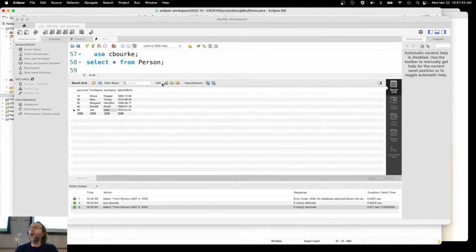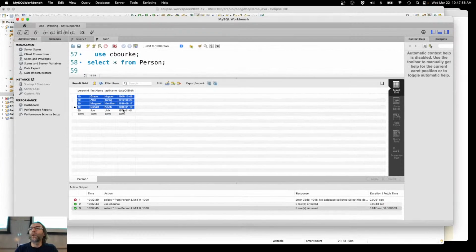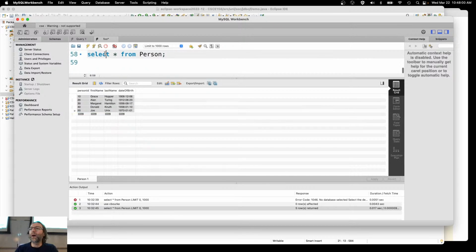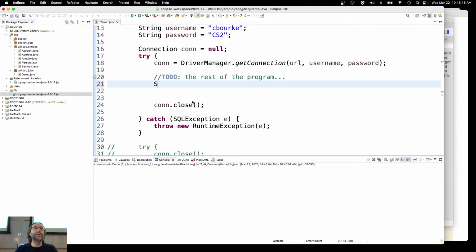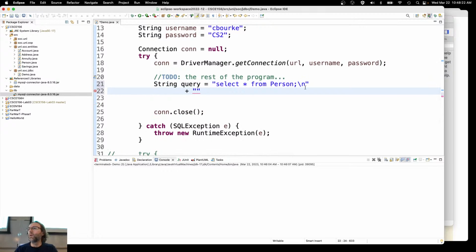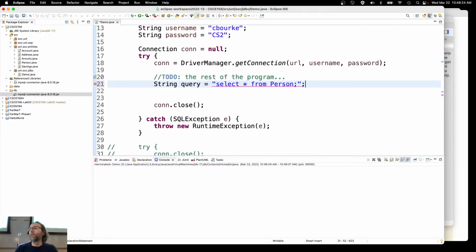All right, so what we're going to do next is we're going to create or prepare a query. All I want to do is pull these people records right here. Right? I did that by executing this query right here. So here's a troubleshooting tip. Generally what I do is I write my queries in MySQL Workbench. Once I'm sure that they work, I copy them, I bring them over here, and I put them into a string. Query is equal to, oops, and I don't want all that. There. There's my query that I'm going to execute.